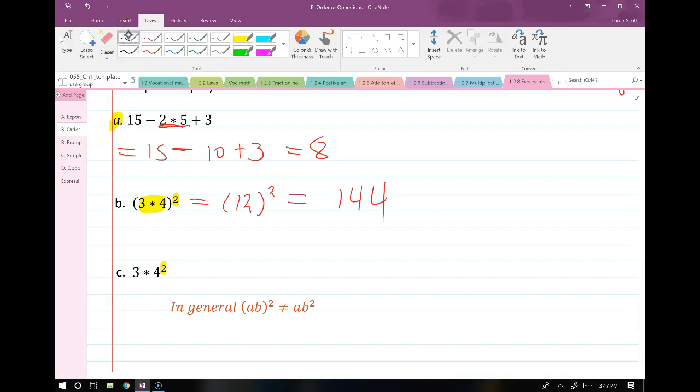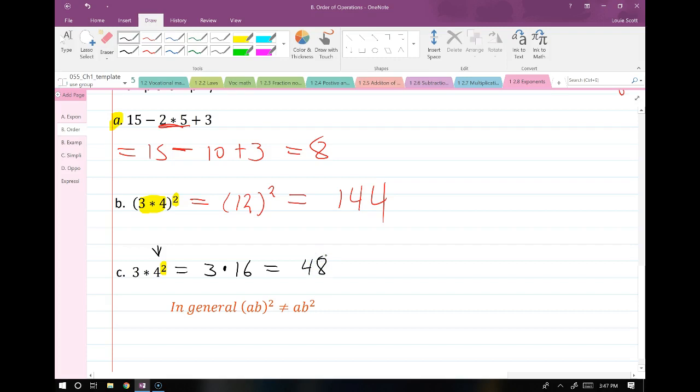So we have P first. There's no parentheses. Okay. Move on. Then we have exponents. Okay, so now we should handle this little exponent on the next step. So I have 3 times 4 squared. That gives me 16. Now I do multiplication and division, and this will end up giving me 48.